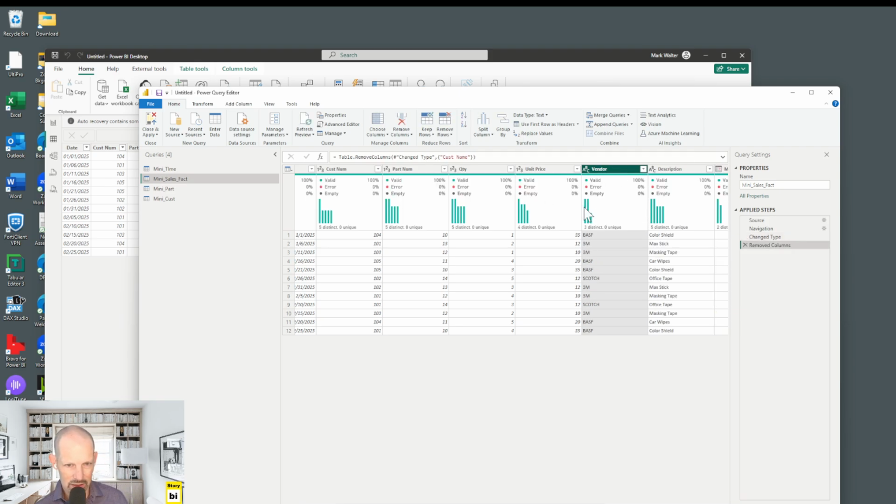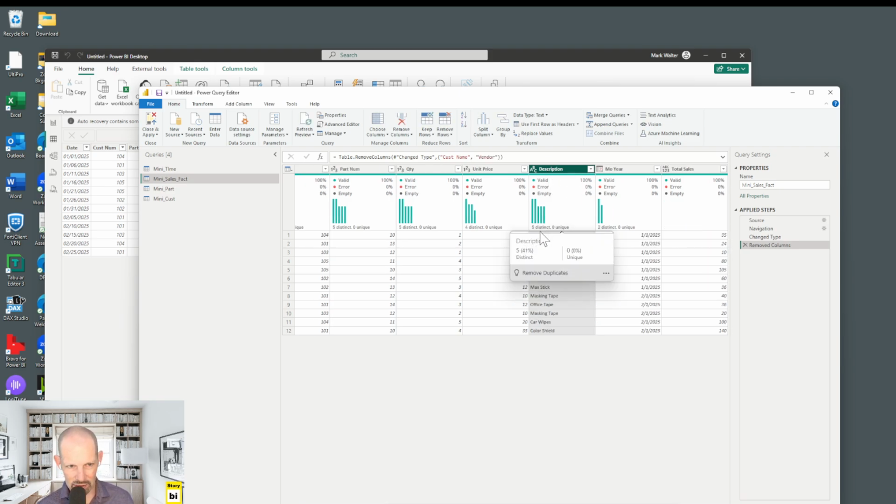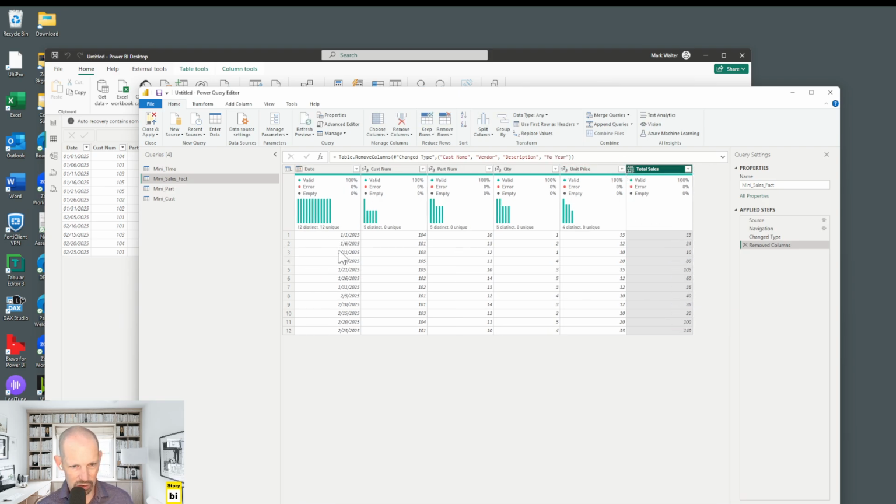My customer number is a unique field in the customer table. So is SKU. And so I don't need to show the vendor here in the sales table. I don't need to show the description here. I also don't need month, year, because I've got transaction date there, and that's going to connect to my date table.